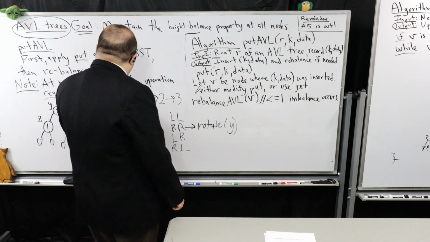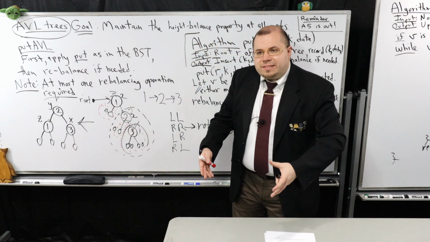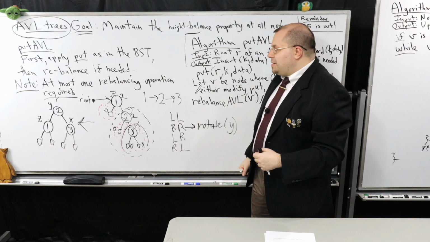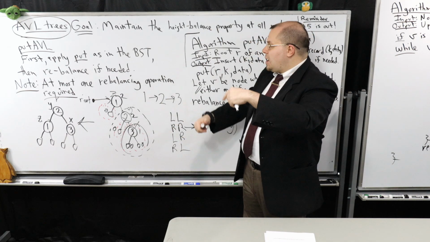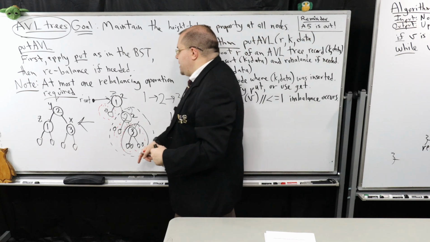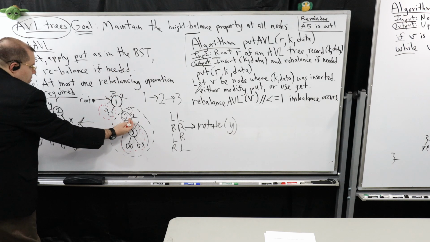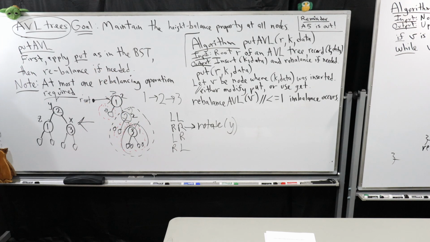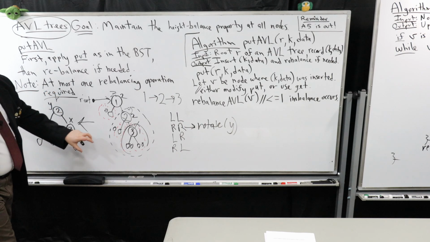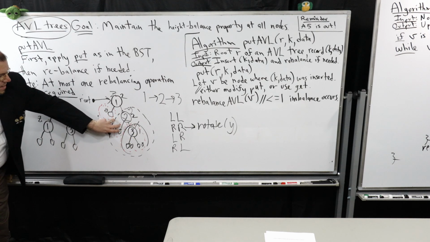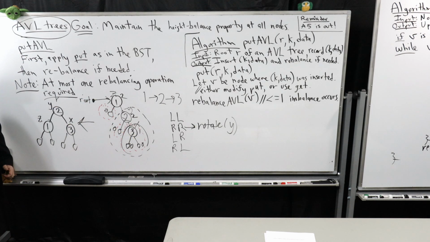So remember, I promote Y. Remember Miss Kitty? Miss Kitty gets promoted. I get demoted. So what does that mean? Miss Kitty goes up. I go down. Which means that if this is Miss Kitty and that's me, I'm going down. Miss Kitty's going up. And remember, in our diagram I had 3 subtrees, T1, T2, and T3. This is T2, that's T3, and this is T1. Notice that T1, in this case, doesn't go anywhere. It's still the right child of Y.